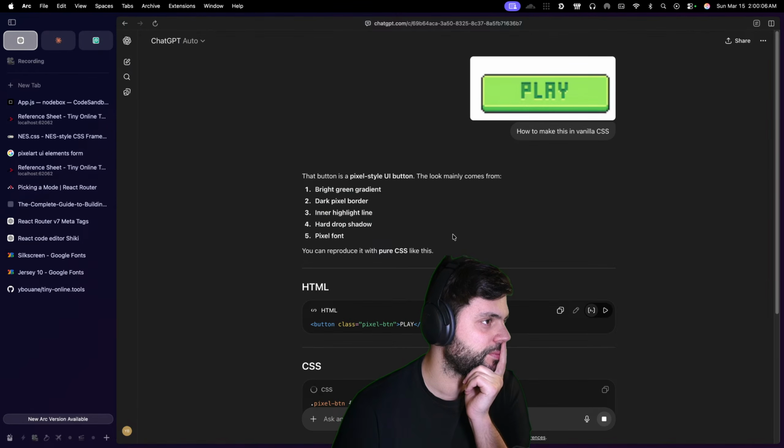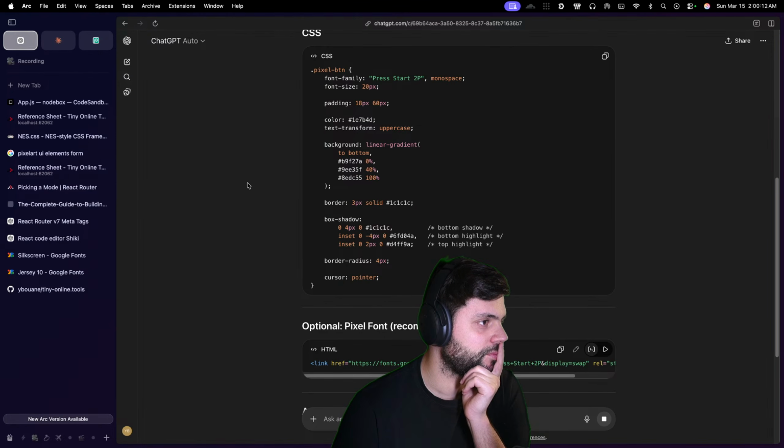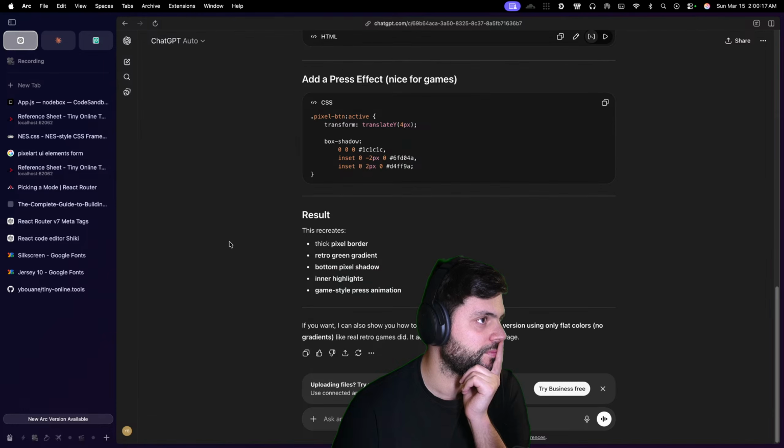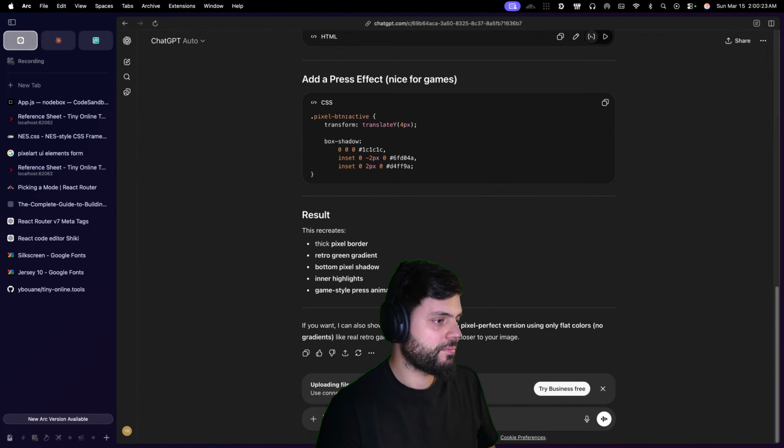So you have the box shadow. How about the text styling too?